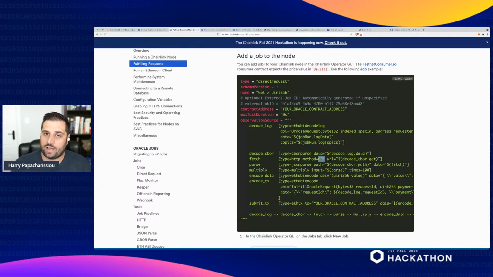So creating a job that uses an external adapter is very, very similar to this basic example of doing a normal HTTP GET. So we're actually going to take this TOML job spec example and modify it for our use.